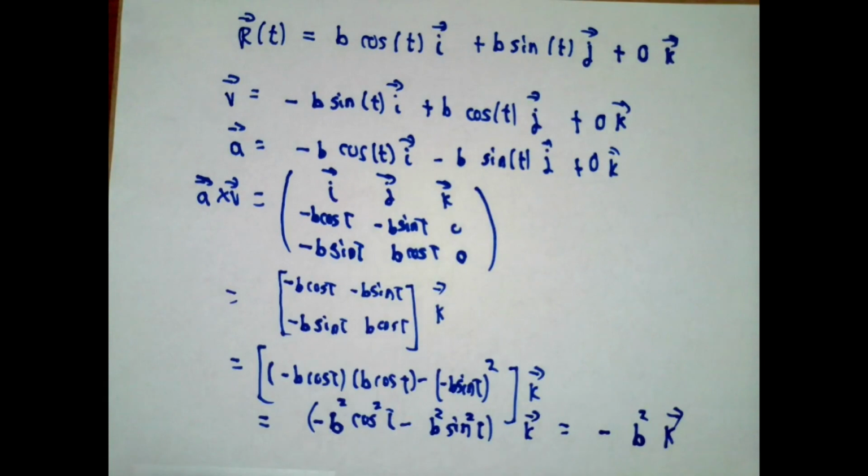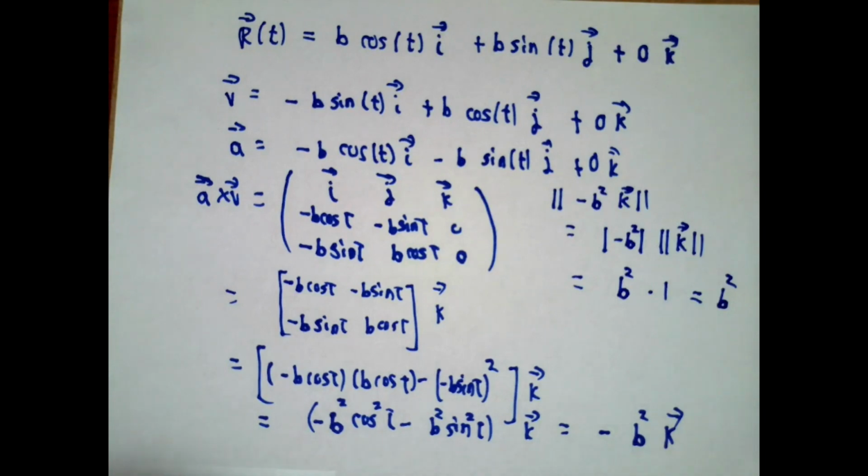If you don't believe that, go ahead and grind it out the usual way, and you'll find out that this is true. Being careful about the plus and minus signs, a cross v works out to be the negative of the radius squared multiplied by the k vector. I need to know the magnitude of that. In this case, the magnitude of a cross v works out to be the square of the radius of the circle. In the denominator, for the curvature, I'm going to need to know the speed cubed, so I have to calculate the magnitude of v, cube that, and then write down b squared divided by that magnitude cubed.